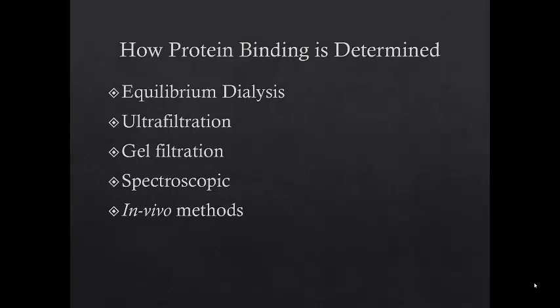And now we're on our last little video. How do we actually determine protein binding? Well, this is tricky, and one of the things that you'll learn is, when we measure or when we talk about concentrations of drug, we need to be specific about whether we're talking about free concentrations or total concentrations, because the only active form are the free concentrations, right?